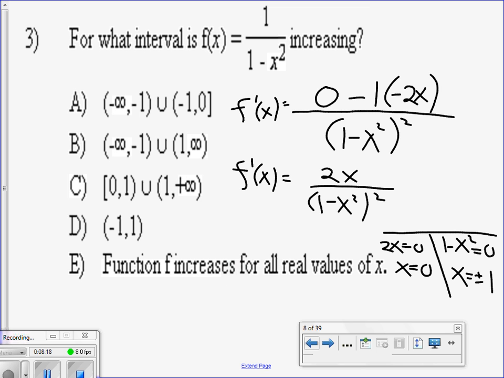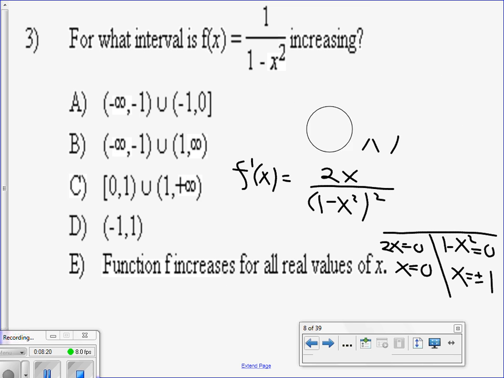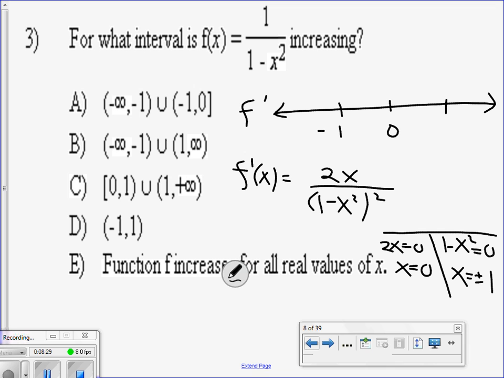And I'm just going to put the sign chart right there. Like that. So here's our sign chart. We're marking it off at -1, 0, 1. Okay, well, the great thing about plugging in test values, what's the sign of the denominator going to be? No matter what number I plug in, it's going to be positive. So I just got to look for the sign of the numerator. When's that numerator going to be positive? When x is greater than 0.